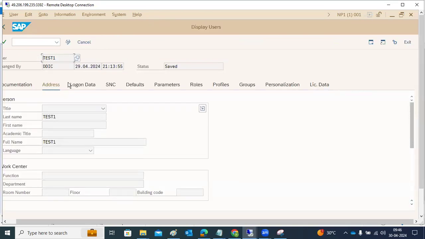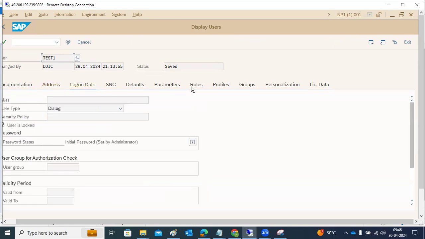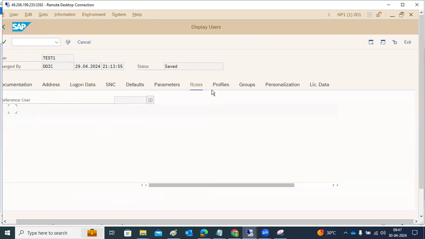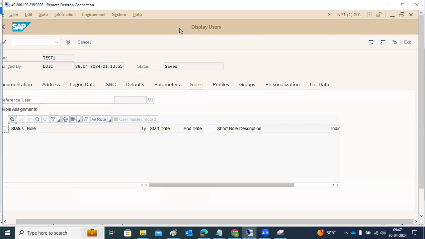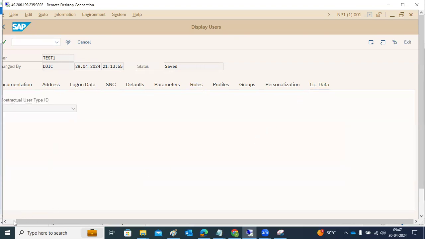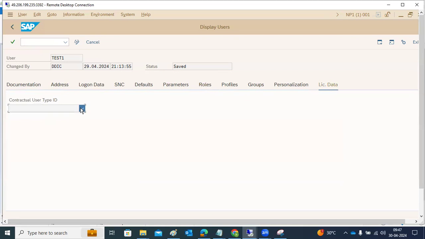Here, the only important things are the address area, logon section, and roles. Cat 2, Cat 3 licenses, contract 2, contract 3 licenses: where is it? It is not here. Maybe you have seen that in a different format, license types.